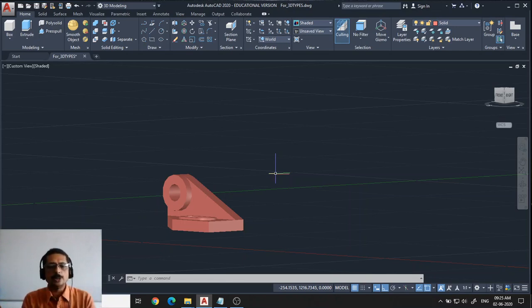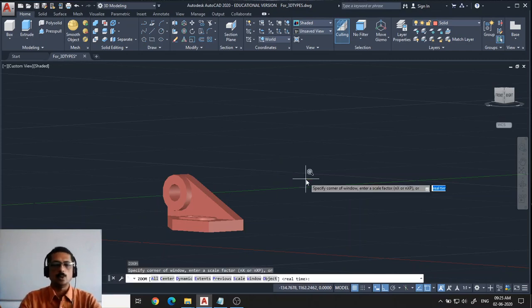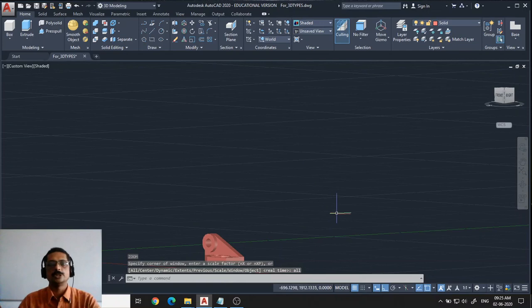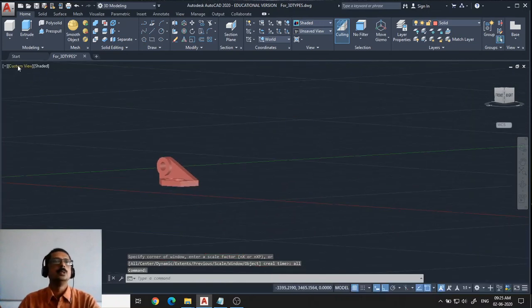So you need to define that XY plane. And that is defined by this UCS. That is the relevance of UCS. So whenever you want to draw something, first you need to define in which plane you are going to draw that one. This will discuss the concept of this one.